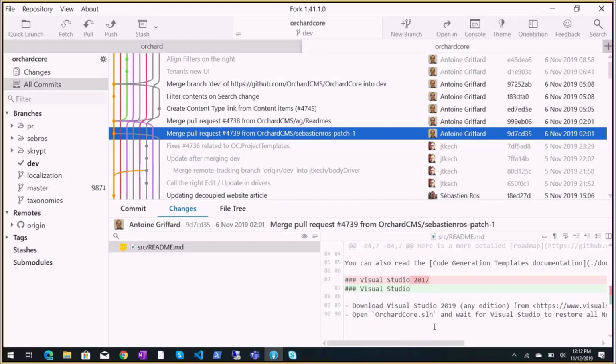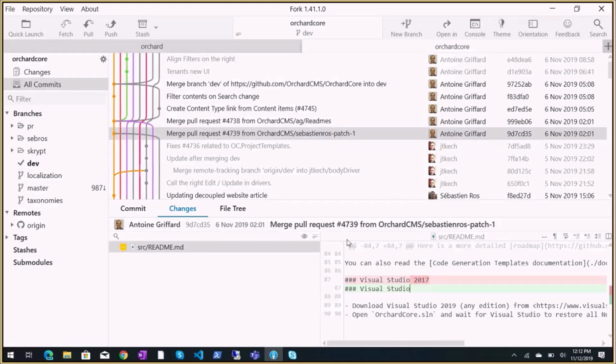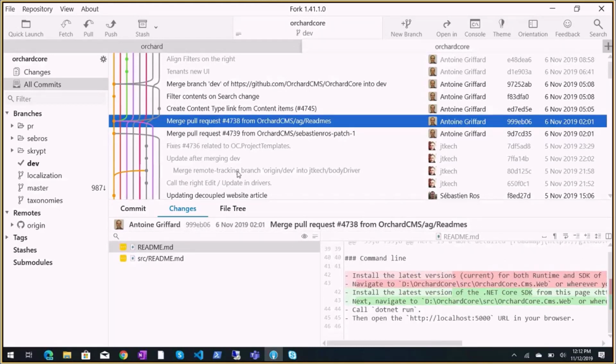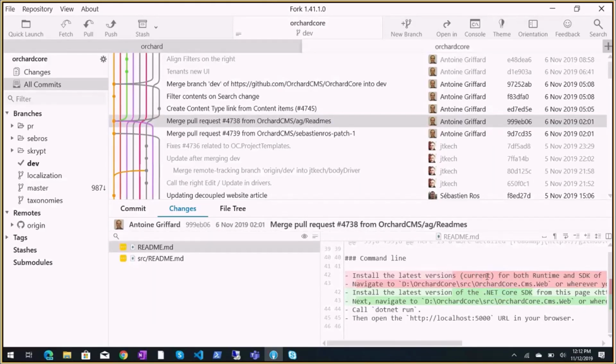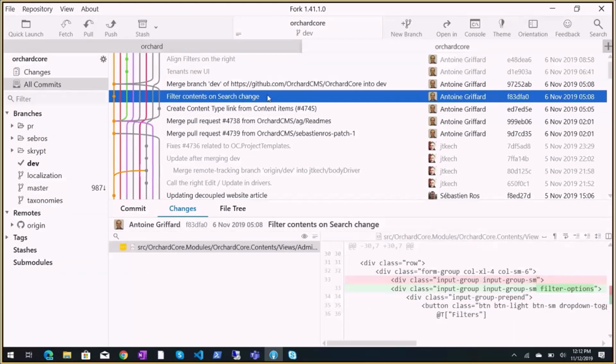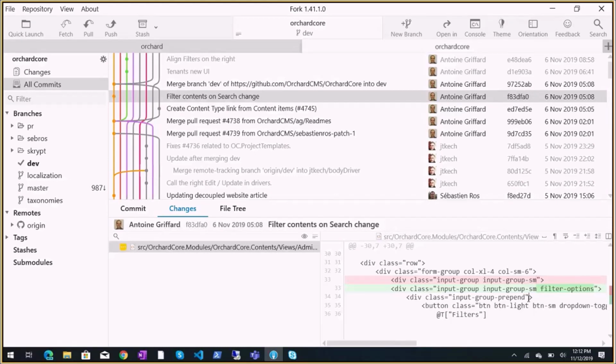Removing the name of Visual Studio here, which is weird because I saw that again this morning. Maybe not the same place. README files updated with the correct SDK link and name and everything. Oh yeah, because we said we don't need the runtime and the SDK, we just need the SDK, which contains the runtime. Filter contents on search change for the admin menu.